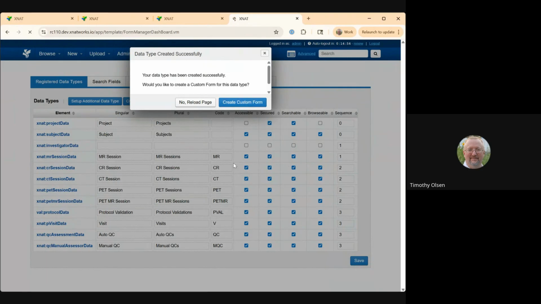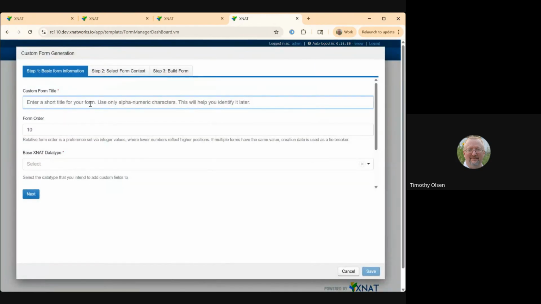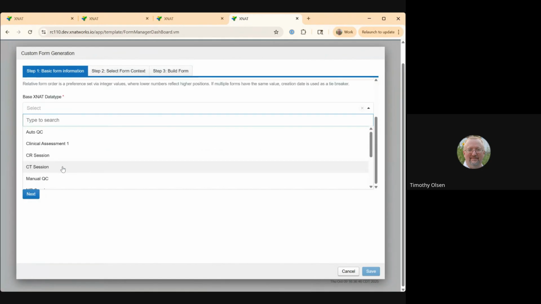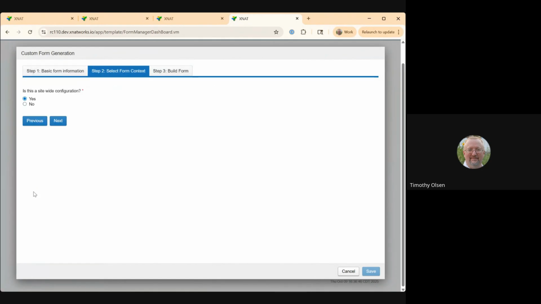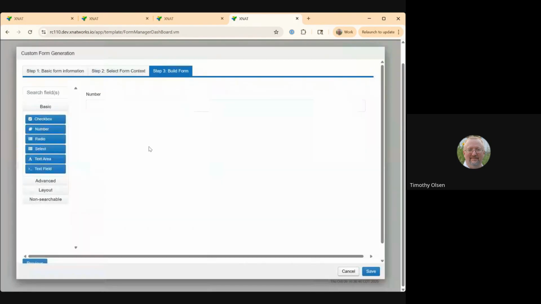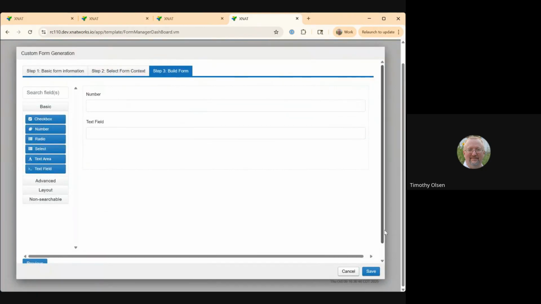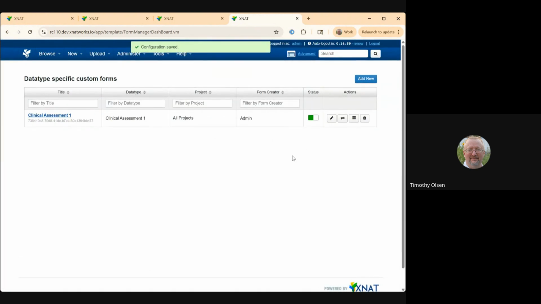I can come and create a custom form for it, but it's already a registered, fully functional data type at that point. I'm going to add one here, right there. And then I'll just add a couple basic columns here, a number, and this is all the functionality that was in the custom forms based on forms.io that we added back in 1.8. Boom, I now have my data type.